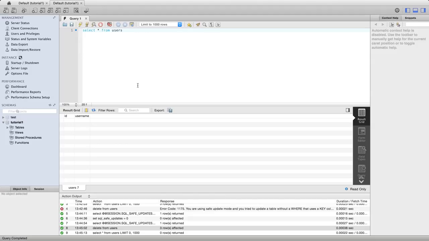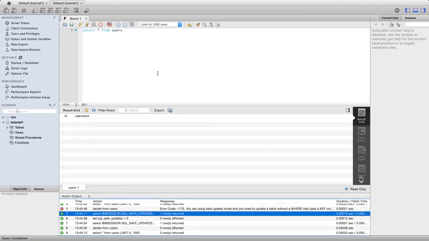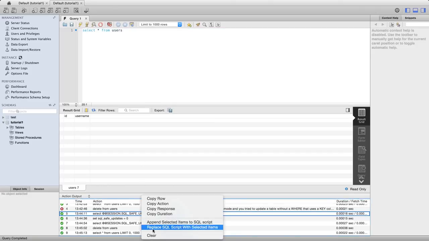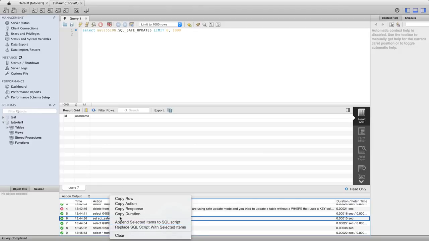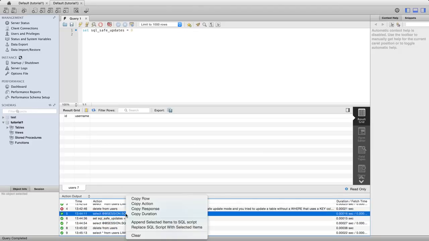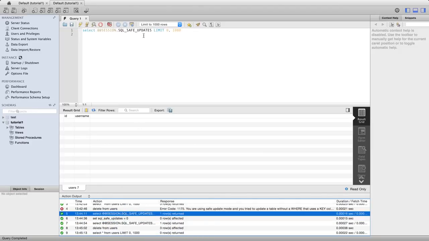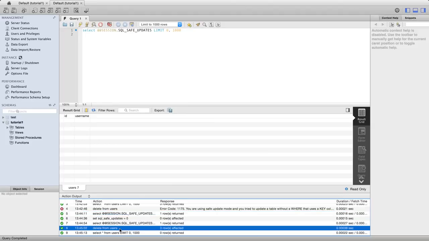So do try that for yourself. Try doing a delete from and the name of the table you've created and put some data in. And probably it won't work. So then you need to check the value of this session SQL safe updates variable with this kind of syntax. And then you can actually change it. If it's set to 1, you can change it to 0 and check it again to make sure it really has changed. And then you should be able to do delete from and your table name to delete all the rows in your table.